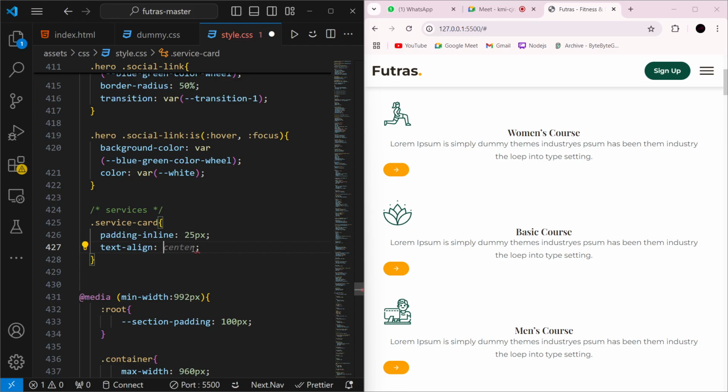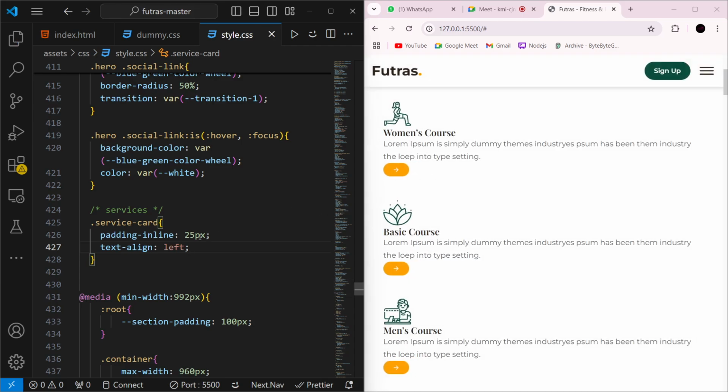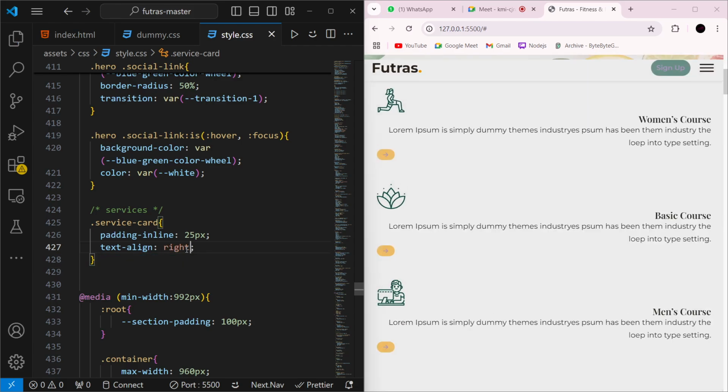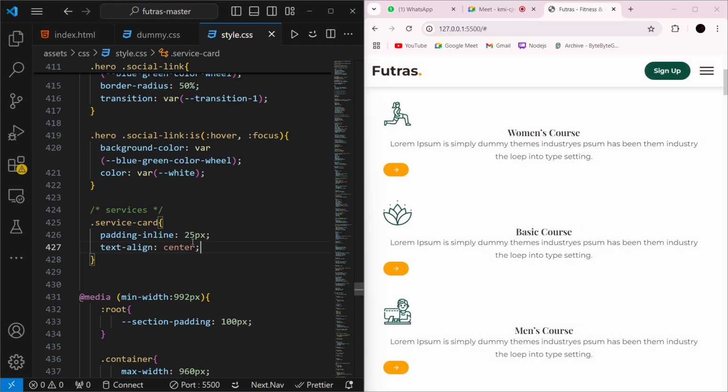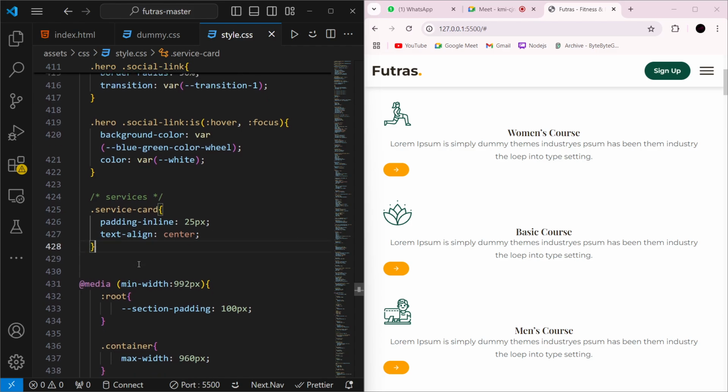If you want to move it to the left side, it moves all the text to the left. And if you want to move all the text to the right side, we use it like this, right? So all the text is moved to the right. This is the purpose of this text align property. Next, we will put it to center. Okay, the text is at center.